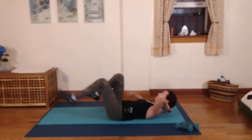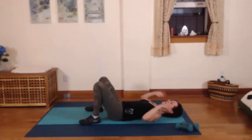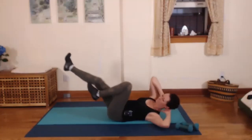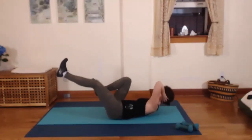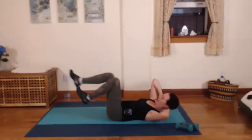Good, good, good. Doing great, guys. 20 seconds to go. I'm feeling that. Oh boy. Upper abs, obliques.